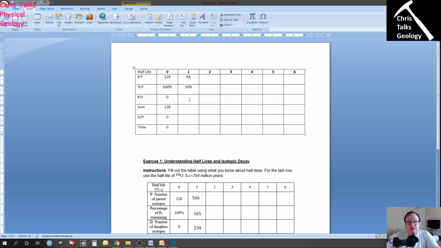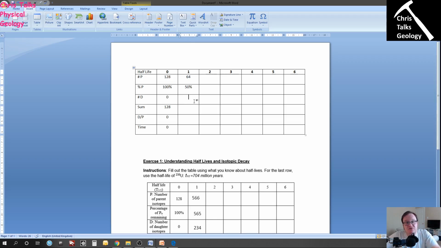Okay. So now we have to do the number of daughter isotopes. Well, what's happened here is we have turned some of the parent isotopes into daughter isotopes. Now, remember, when we do that, we haven't actually lost any atoms, have we? All we've done is we've taken one atom and we've turned it into another atom. So just bear that in mind.